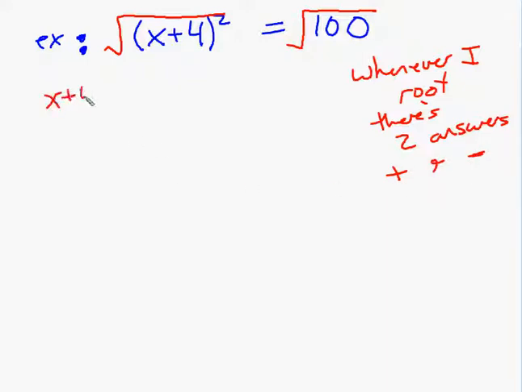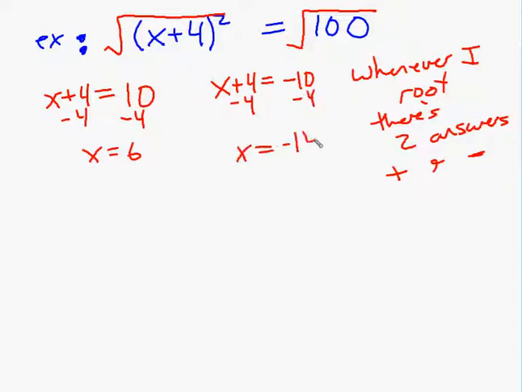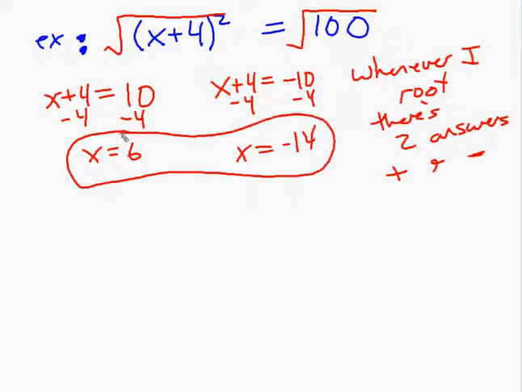So I have x plus 4 could equal, what's the square root of 100? We should say 10, right? Because 10 times 10 is 100. So the square root of 100 is 10. Or I could have x plus 4 equals negative 10. I get a plus 1 and a minus 1. Now I solve these. Two possible answers. Kind of like with absolute value questions where we had 2 possible answers. Sometimes when we have a square root.